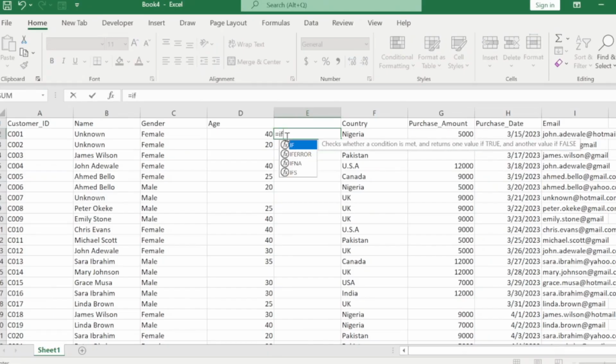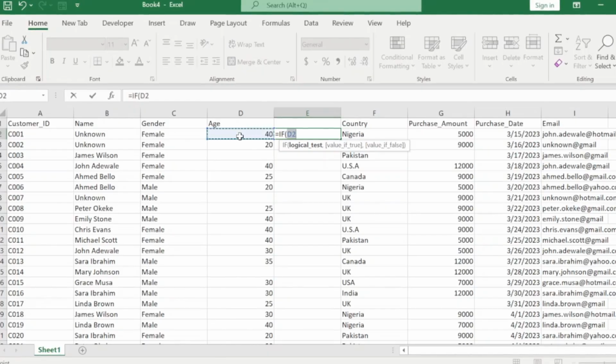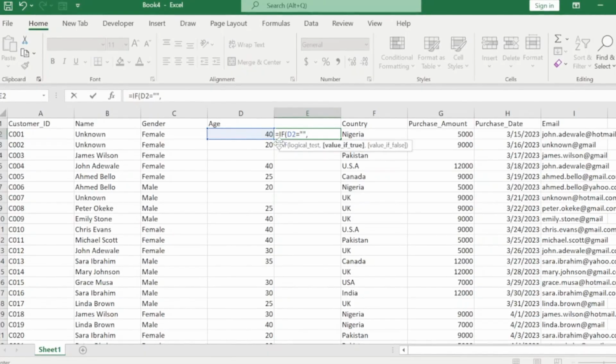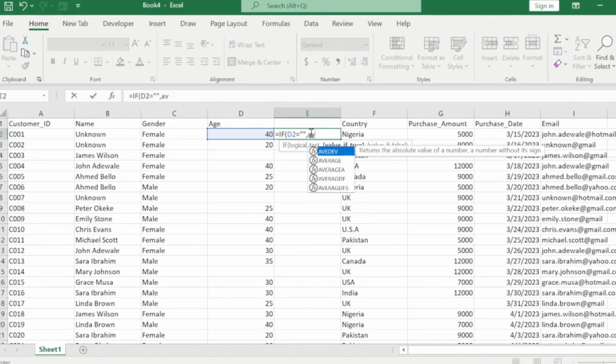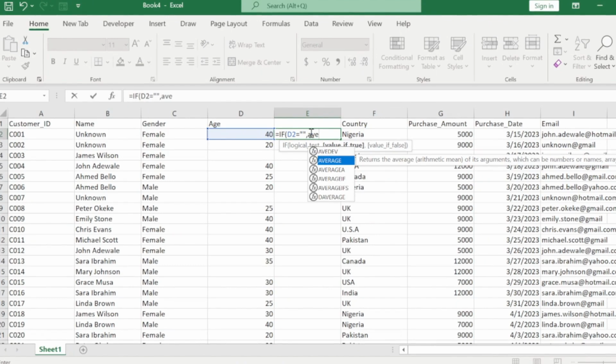We'll select IF, then press Tab, then we select our first cell, which is D2. That is the logic test: if it's empty, then comma, then our value should be the average. Go down, click on Tab.